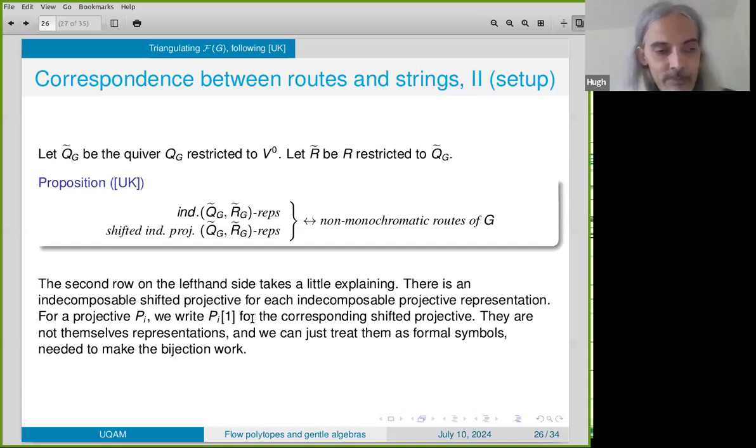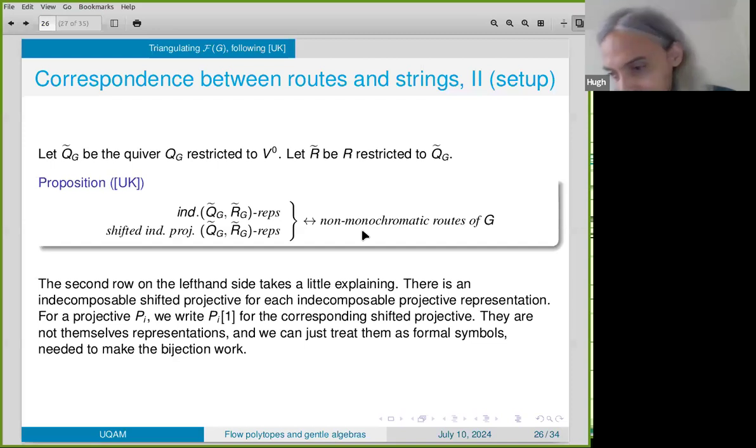There's more sophisticated ways to talk about this. If you like, you can think about them in a more sophisticated way. You can think about these together as being objects in the homotopy category of projectives, in the two-term complexes in the homotopy category of projectives, if you want. But you don't have to. You can just treat these as extra guys, which we just threw in there because otherwise we wouldn't get a bijection.